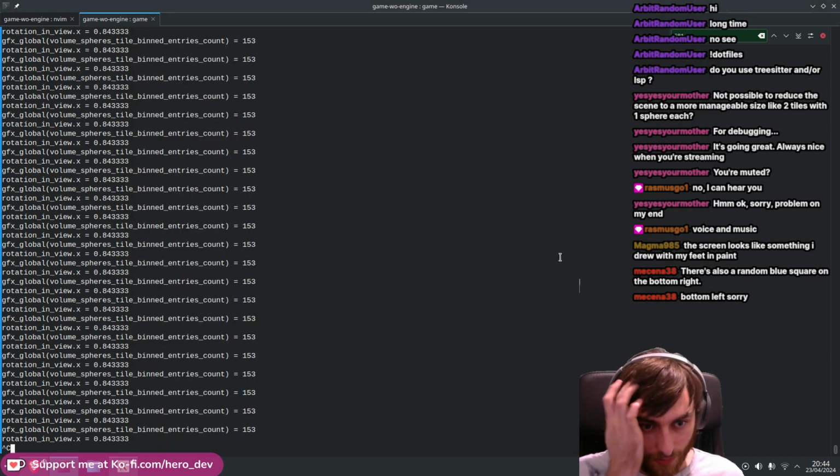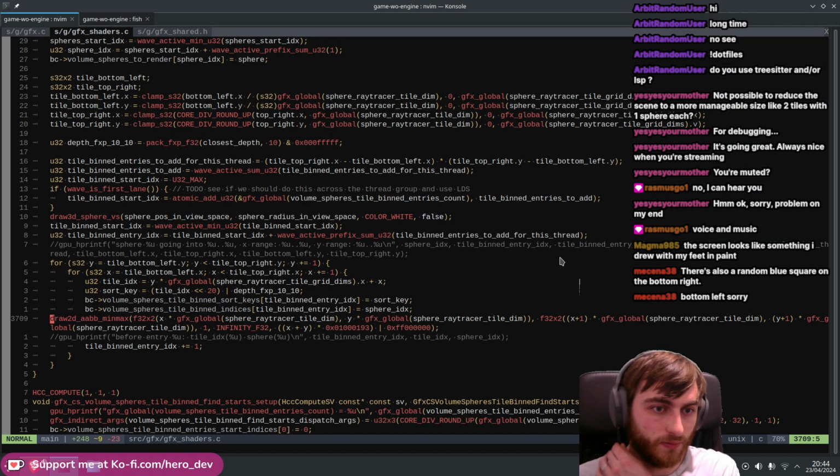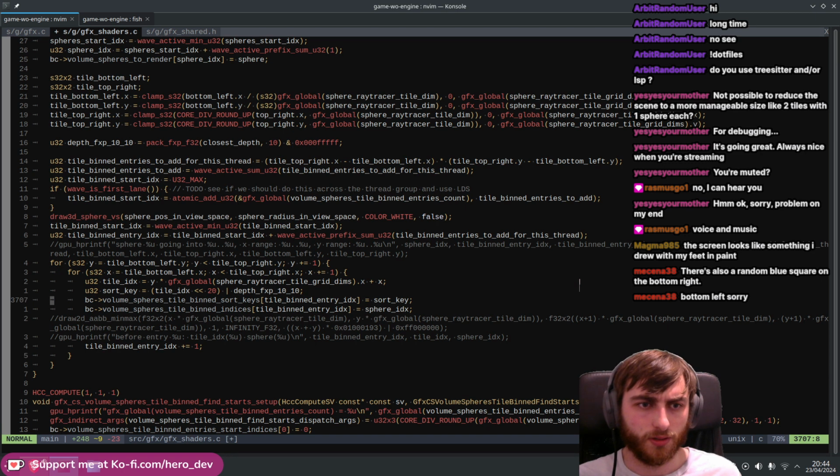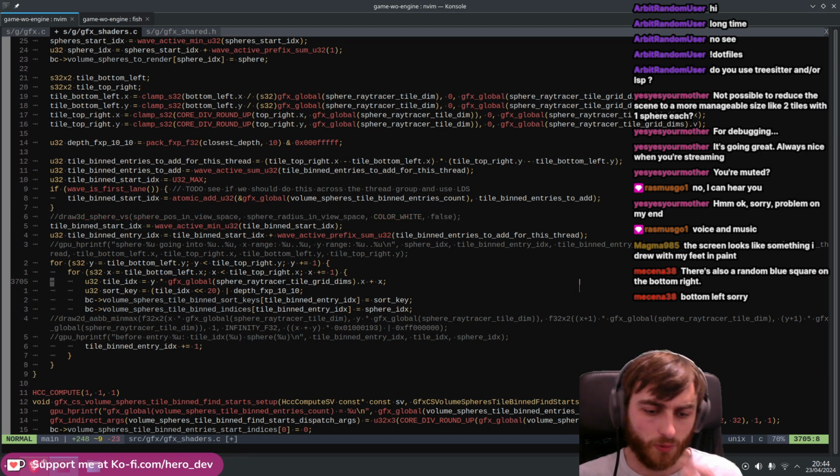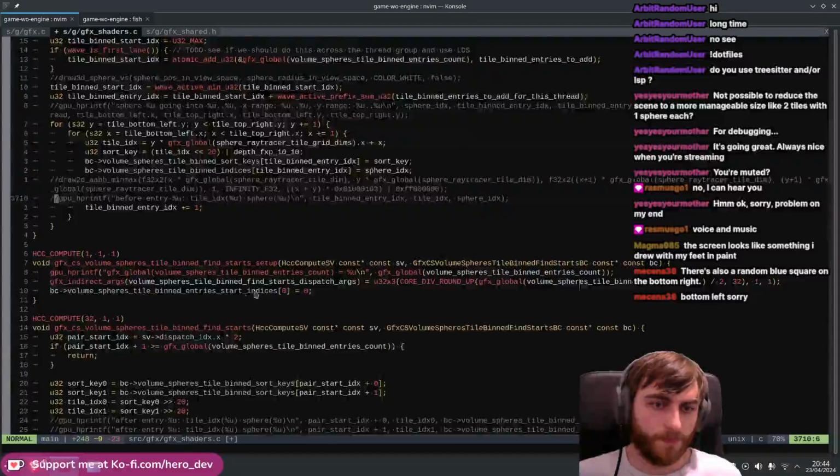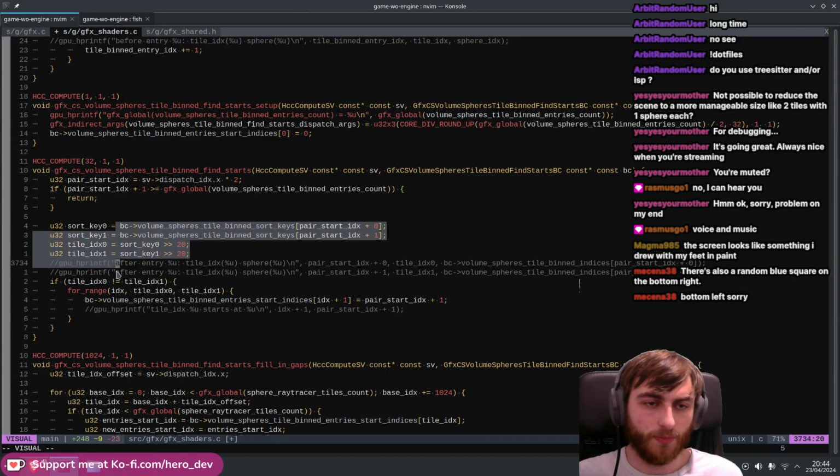So let's keep that drawing code because that drawing code is quite nice. I think I want to disable it. I want to move it now to where we find those start indices. So this is where it finds the pairs, right?